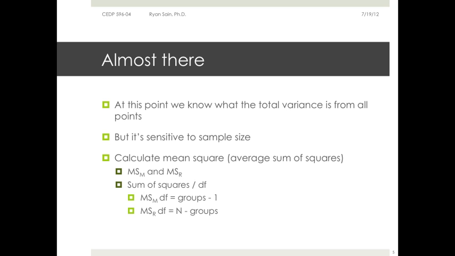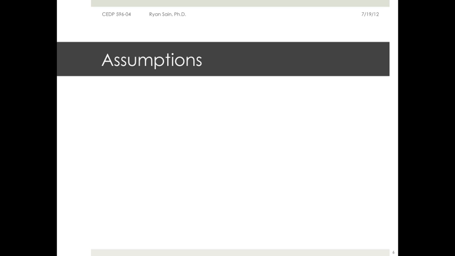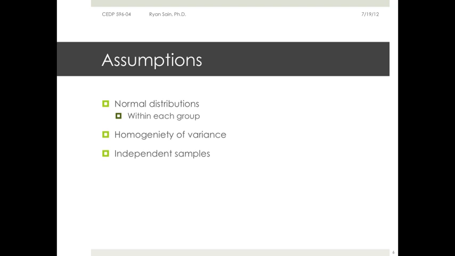Okay? So in reality, I'm just clarifying here that we use the mean squares because it's a more appropriate tool, because it's the average sum of squares and it's not sensitive to sample size. Okay? There are some assumptions with this. We have normal distributions within each group. You can kind of violate this one, but not much. Homogeneity of variance, again, same thing. You can kind of violate it, but there are some adjustments that need to be made, and we'll talk about that in a second. Independent samples, and interval level data, which should have been required for the t-test as well.